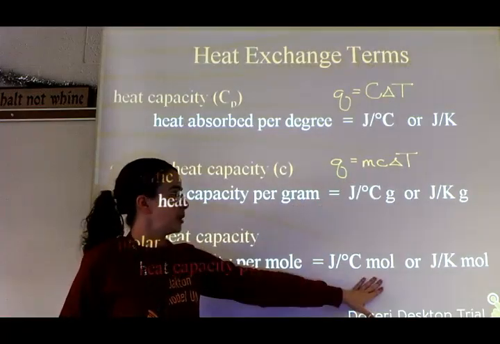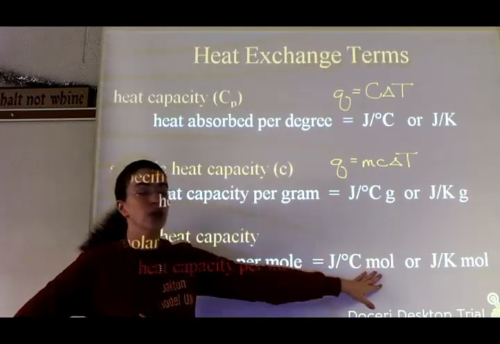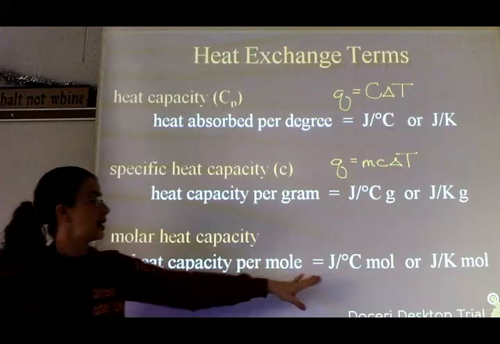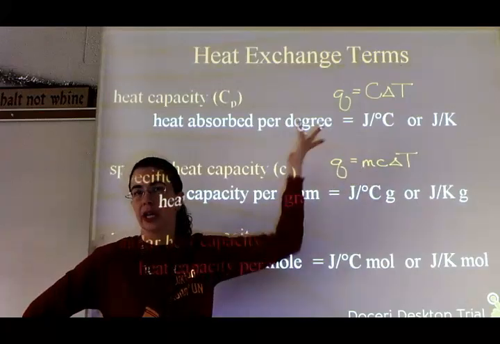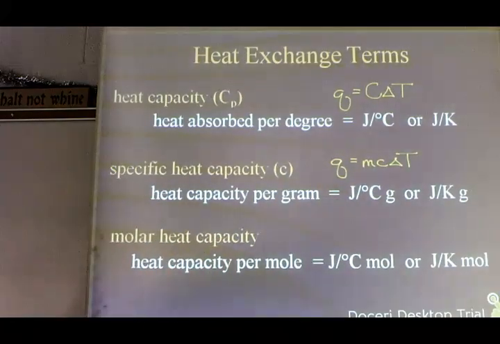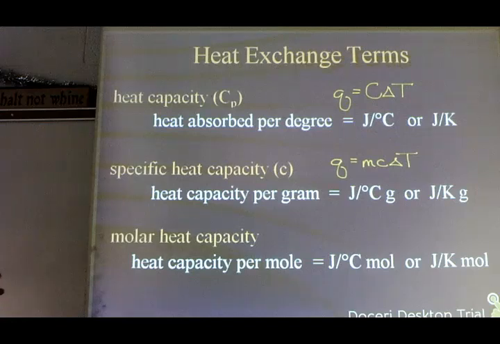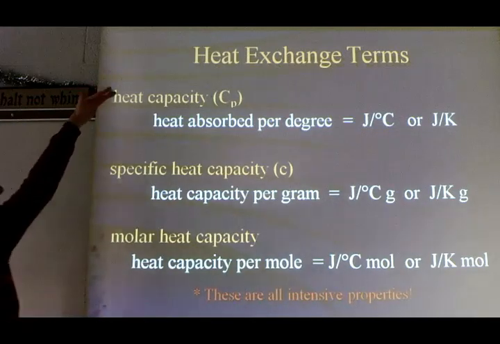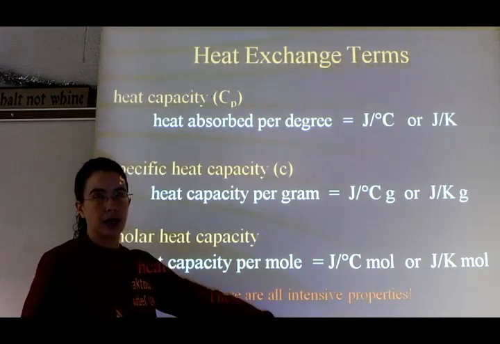And if you look down to the bottom here, this one looks kind of similar to this. The only difference is instead of a unit of mass, it's a unit of moles. Molar heat capacity you could use in a very similar situation to this, except instead of a mass, you would plug in a number of moles. All three of these, when do we use them? It depends on what's given to you. It just sort of depends on what the situation is presenting you with. It is worth noting that all three of these concepts on this slide are intensive properties.